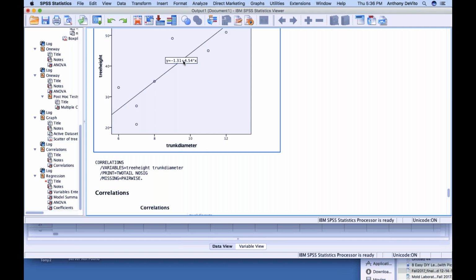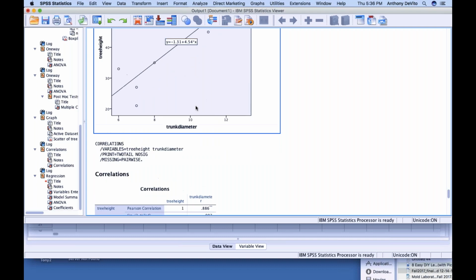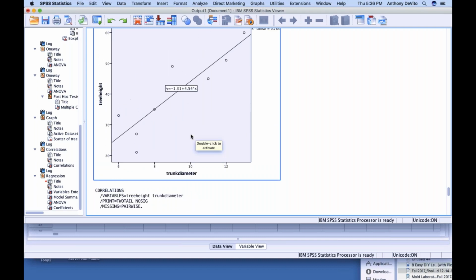Okay, if for instance, I came across this particular tree that we see here, it looks like it's about 8.5 feet in diameter, and the height of the tree is 48 feet, let's say, roughly, right?